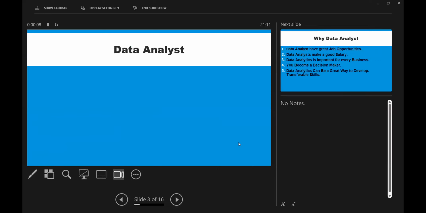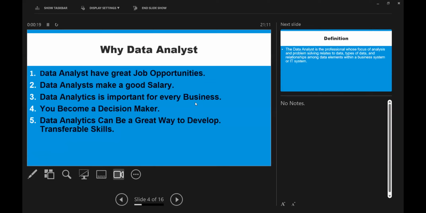So okay, the first thing, to be honest, why do you want to be a data analyst? Why data analysts? It's because it has great job opportunities. Every business now needs data, the new oil now is data. We have companies with large sums of data, you can't imagine so much data that needs to be processed.